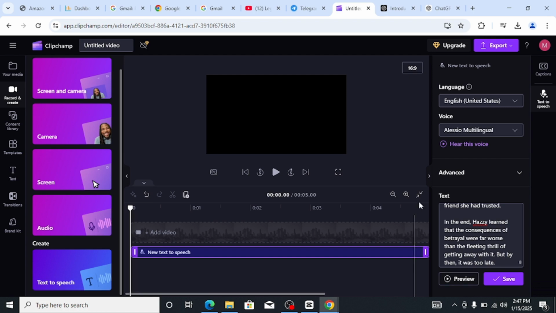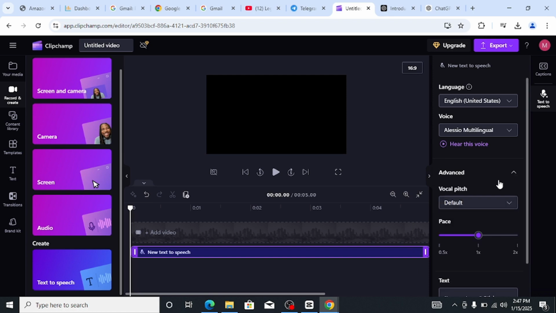Another important thing I want you to know is that if you click on this advanced, you can decide to increase the pace of the person that is talking, increase the speed at which they talk, or leave it, or reduce it, or make it slow. So if you click advanced, you see pitch. If you click this pitch, you see extra low, low, medium, high, or extra high. Let's look at extra high. Let's put the pitch at extra high.